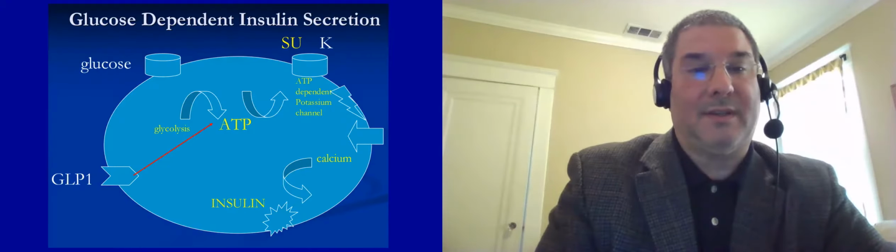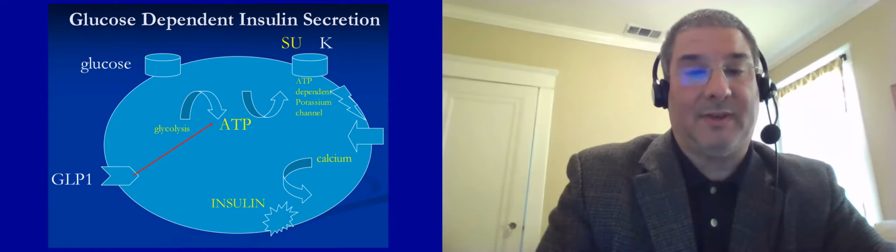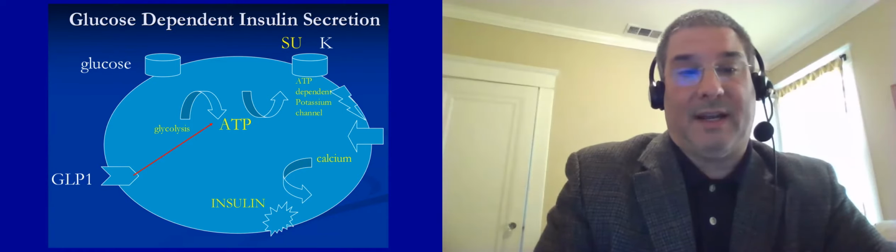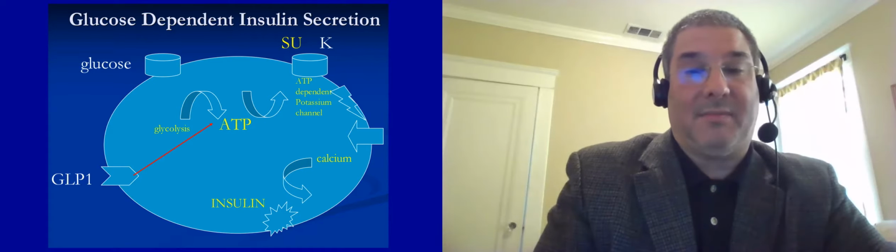Here's what glucose-dependent insulin secretion looks like. If you look at the left, there's your glucose. It's coming in and it leads into the beta cell, leads to ATP generation. That gates the sulfonylurea receptor. And so as the glucose rises, you have that same process on the right, which is depolarization and insulin secretion. As the glucose levels go down, let's say after a meal, the ATP therefore drops, and the insulin release decreases. That's how we avoid hypoglycemia.